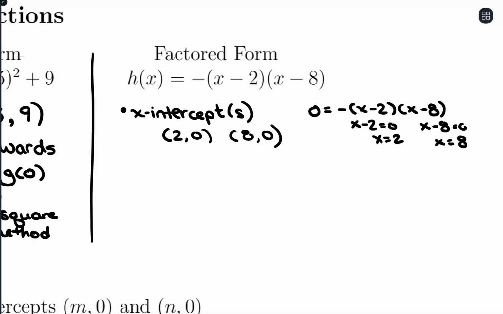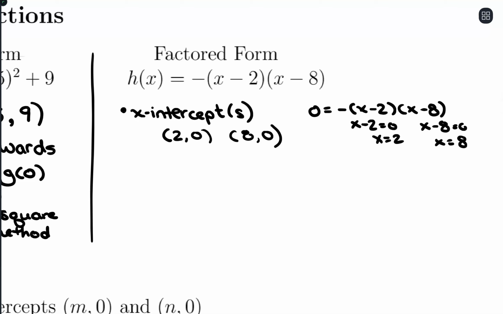And really this rule follows through. This was x minus 2, so the x-intercept is positive (2, 0). X minus 8, positive (8, 0). So it's going to switch the sign of the x-coordinate, and then the y-coordinate will be 0. We can also see a with this one, but it's a little tricky. I don't really want to say much more about that.